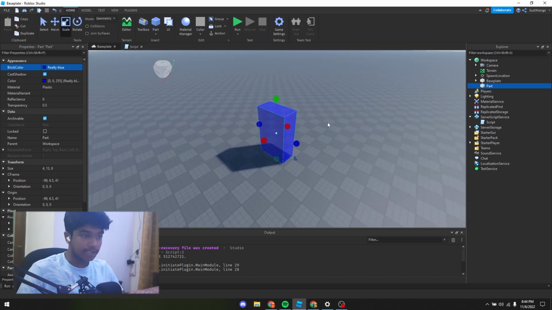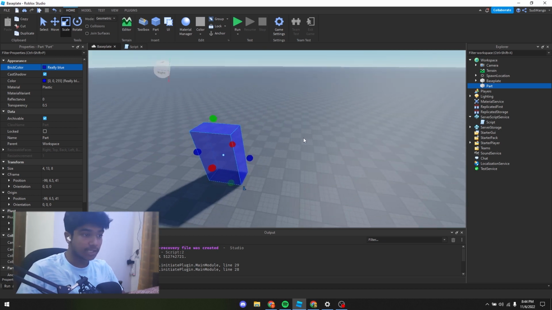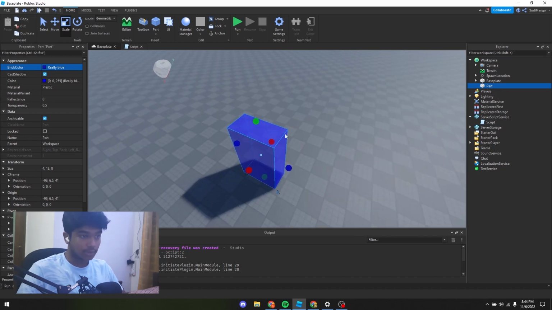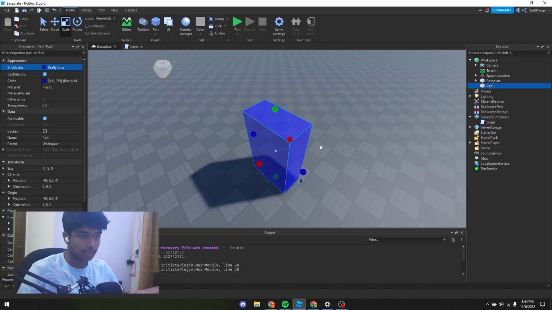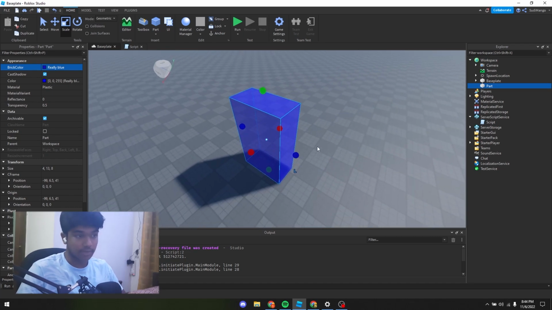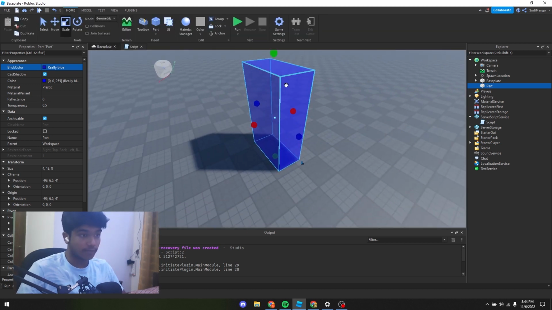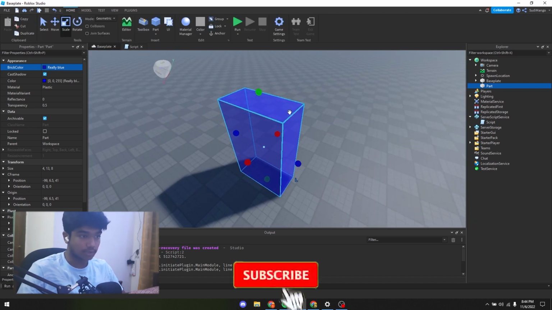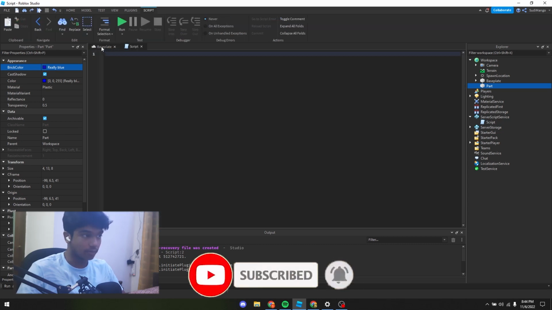And you might be asking, Sudi, why do you even need to do that when you can just change it manually over here? Let's say you're playing a game and you want a block to change color when you touch it, to indicate, for example, that you've completed a level. How do you do that? You won't be able to do that manually, and you need to do that through a script. So if the person touches the block, it changes whatever attribute you wanted to change. So how would you actually change that attribute? That is what we're going to do right now.